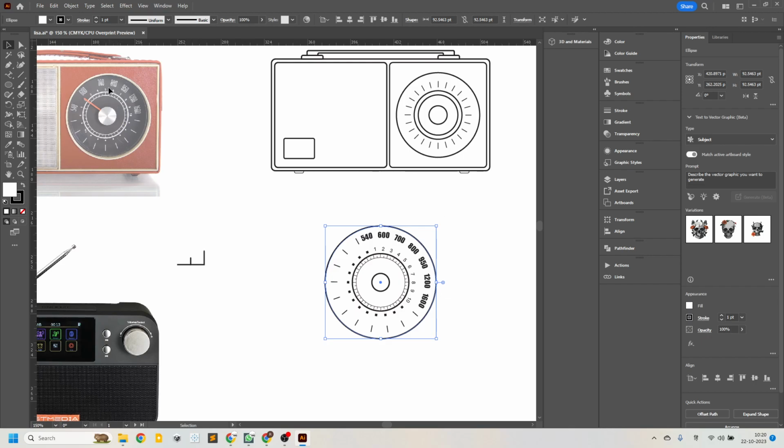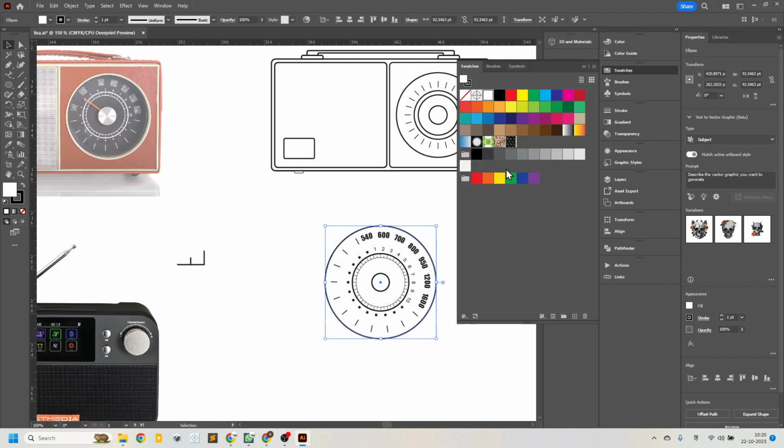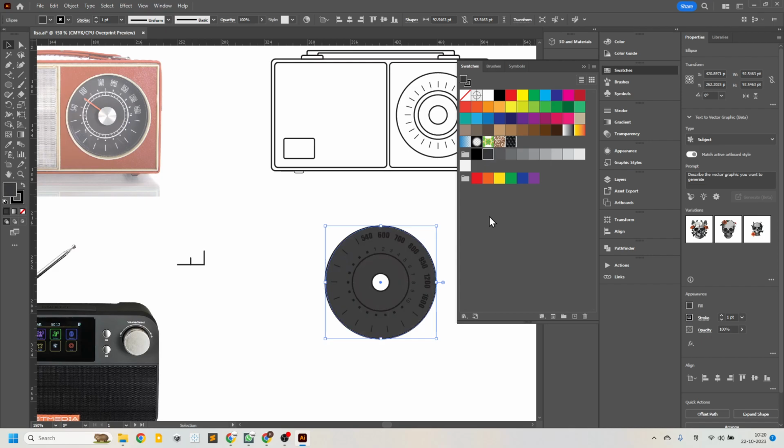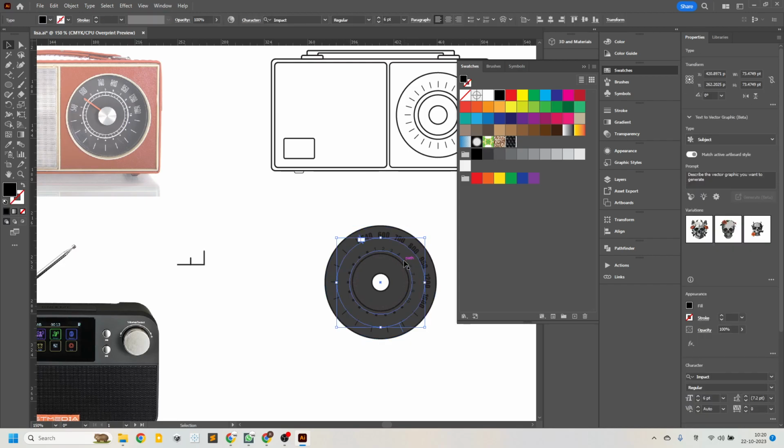So first thing first, let's apply a solid gray color on it, and that we can do by going to the swatches and picking out this color from the swatches. Okay, and then we realize that we have to change the color for the text. So I'll select both the text layers, and then here make sure that the fill is prioritized, and then I'm gonna choose 10% gray.